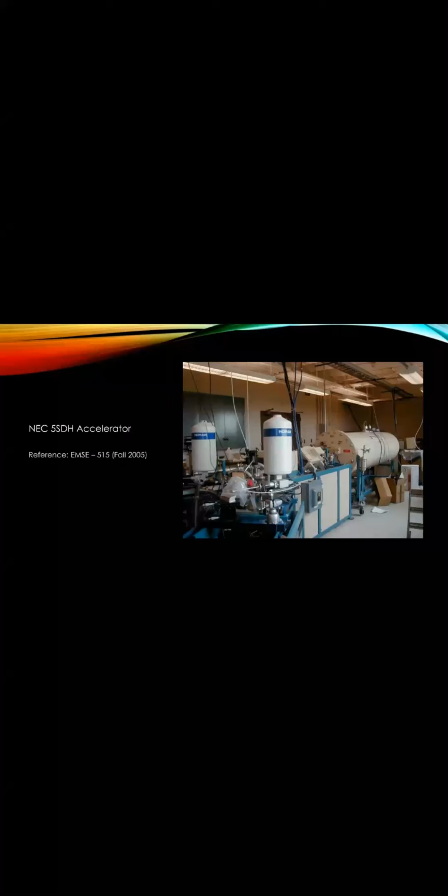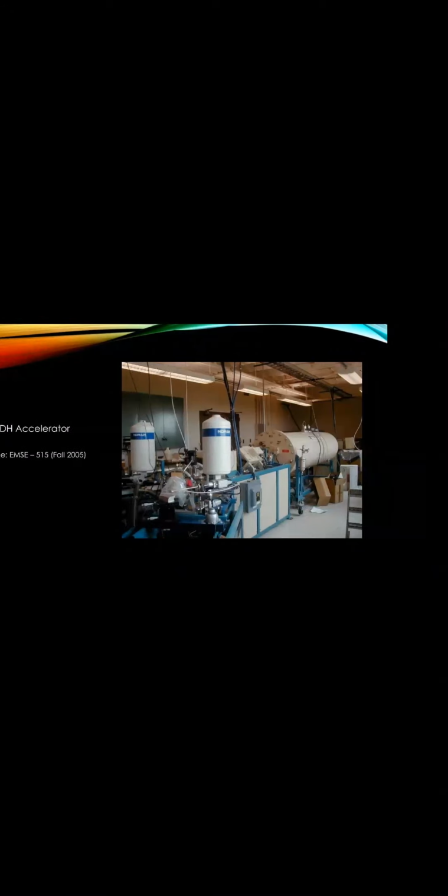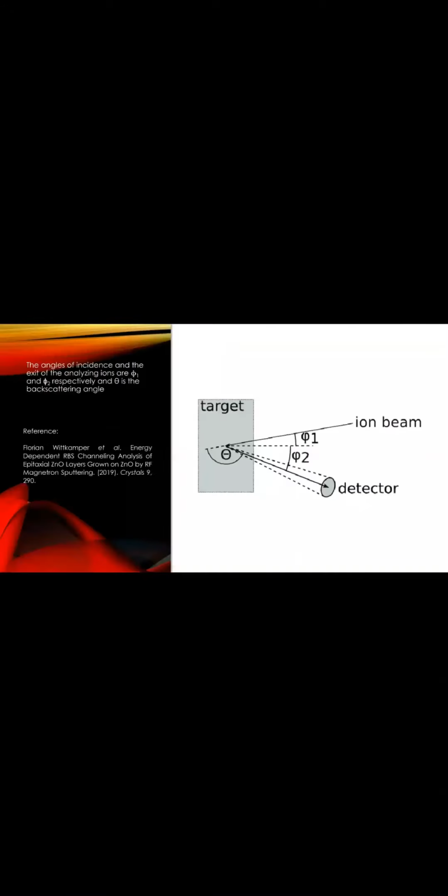Backscattering can occur only if the target atom has heavier mass than the incident ion. In short, Rutherford backscattering involves an elastic collision between the projectile, which is a high energy particle from the incident beam, and the target, which is in the sample. The picture of an accelerator is shown here. Accelerators are instruments which are used to accelerate charged particles to very high velocities. A schematic representation of the Rutherford backscattering is shown here.